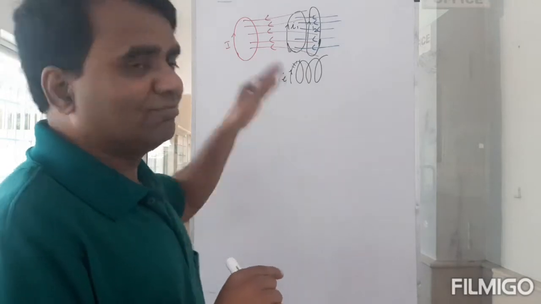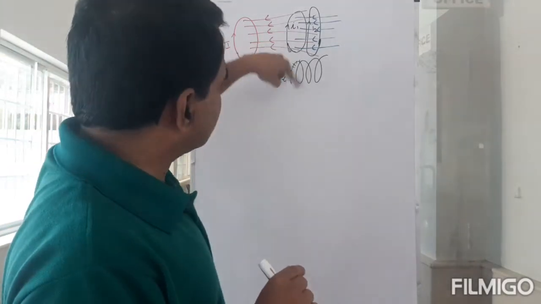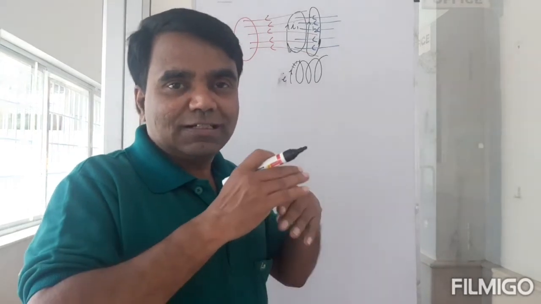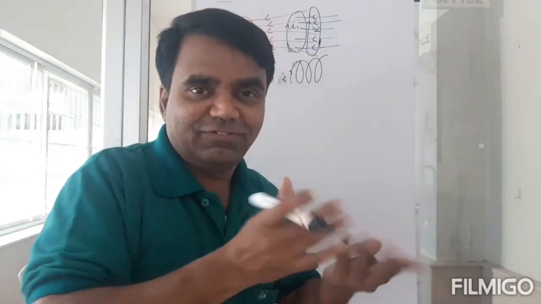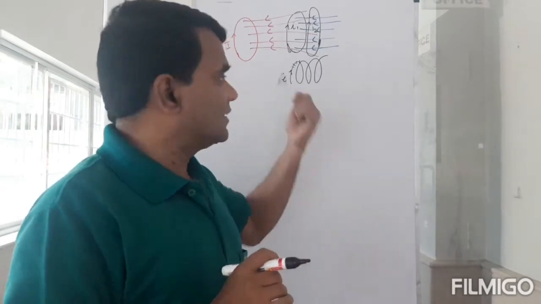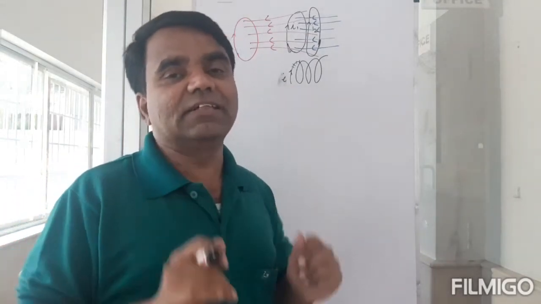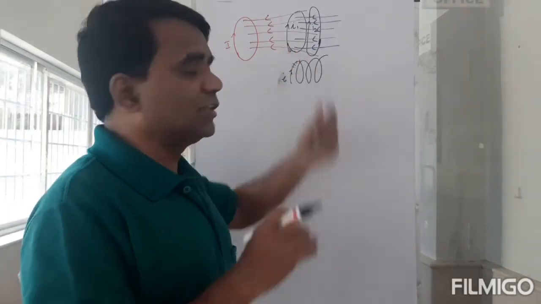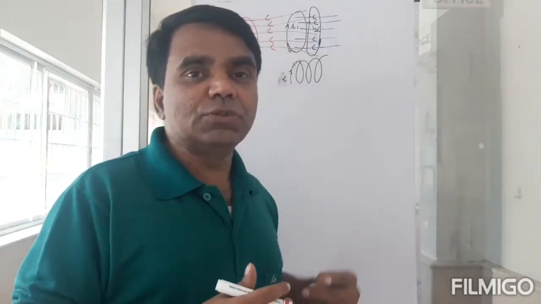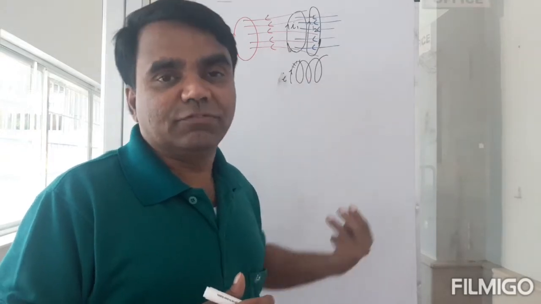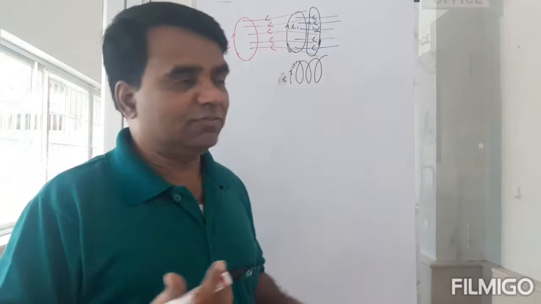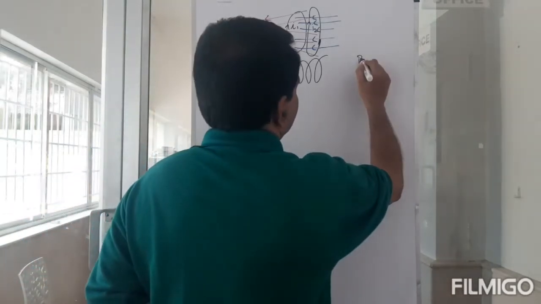So, on the whole, the current which is flowing through one coil will affect itself, and this is what we call self-inductance. The change in the current which is flowing through the coil will produce its own EMF, which we call a back EMF.